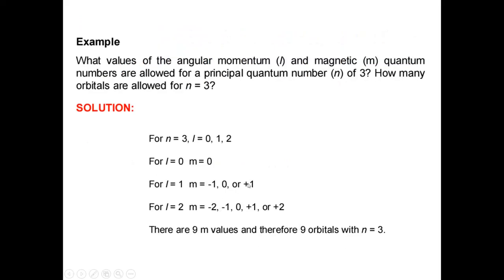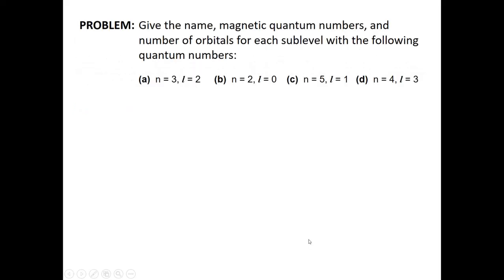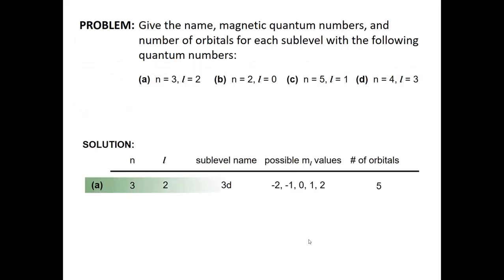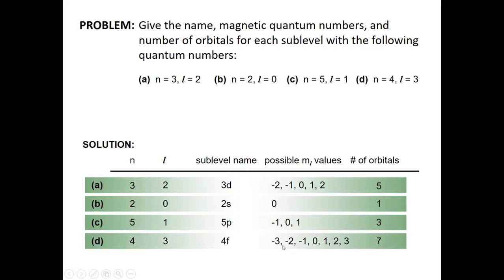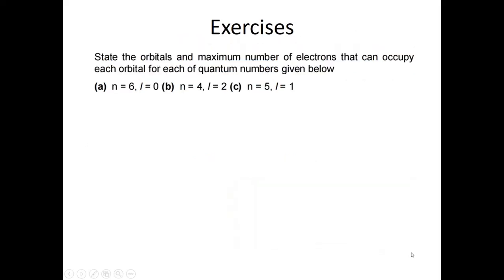1, 2, 3, 4, 5, 6, 7, 8, 9. Ha, betul lah. Kamu kena kira nilai M tu dulu untuk dapatkan nilai 9 ni. Maksudnya untuk determine nilai orbital, how many orbital, kamu kena kira nilai M. Okay, macam yang ni lah. You boleh tengok yang ni orbital dia 5. Kalau yang ni orbital dia 1, sebab 1 je value, yang ni 3. So yang ni 7.